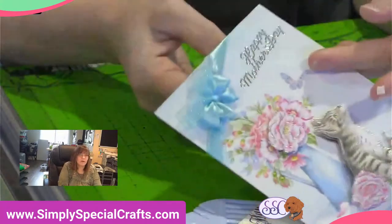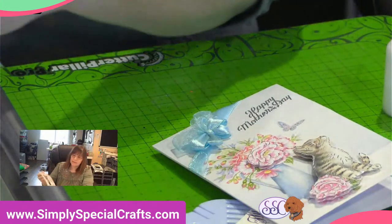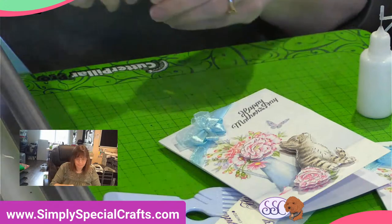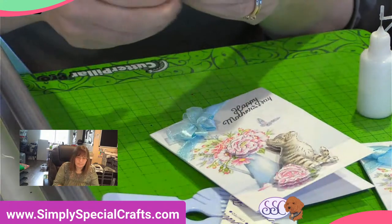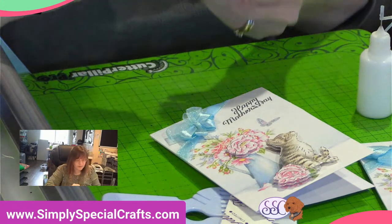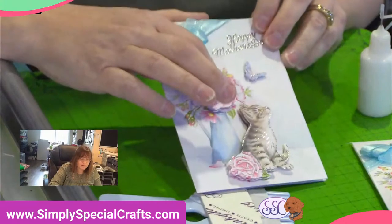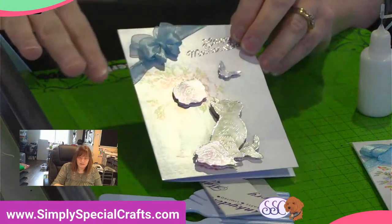Okay, there we go. There's our sweet little, one more. Little tiny butterfly. This is the perfect place for this butterfly. There's only one of them. And I thought, well, I don't want to put it on this one, and I don't want to put it on that one. But by putting them here, because I only have the one flower on here, by putting it up here, it actually made it look really good because of how your eye flows.